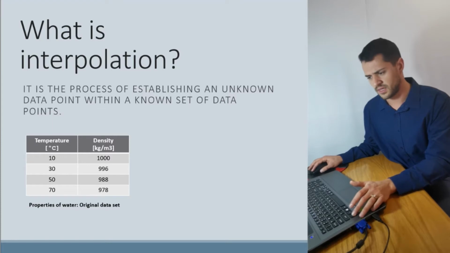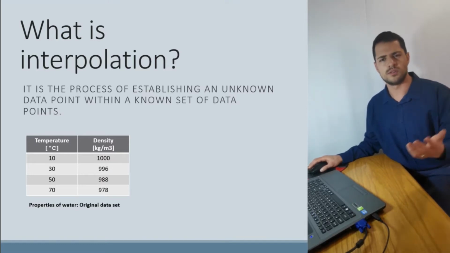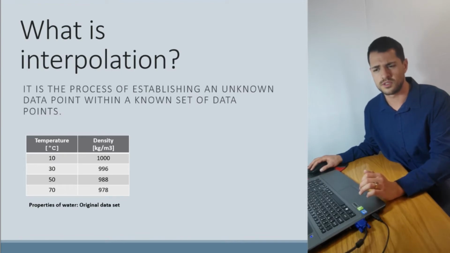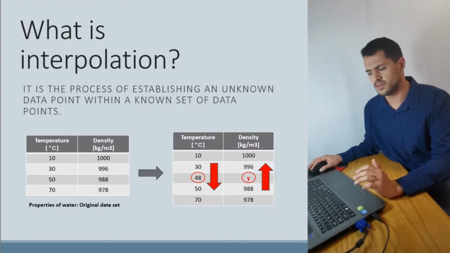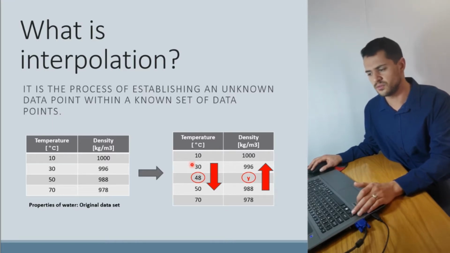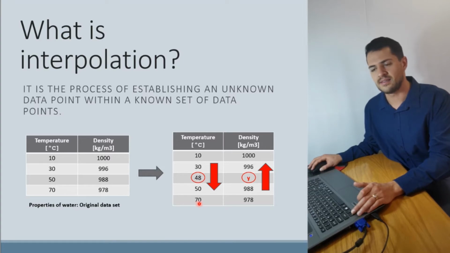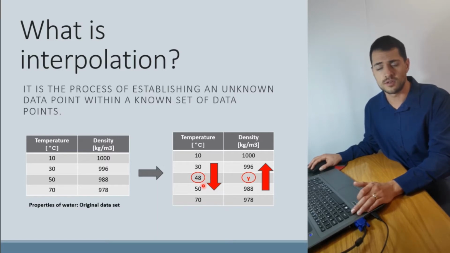As you can see, we have a different set of temperatures for a given set of densities. Suppose, and this is a very common thing that you will use in life, whether you're in school or even after school, you want to know the value at a point that's not tabulated. We have temperatures of 10, 30, 50 and 70 degrees, which are part of the standard data set. But suppose you want to know the density of water at a temperature other than the standard values in the table. In this case, we are going to work out the density at a temperature of 48 degrees.